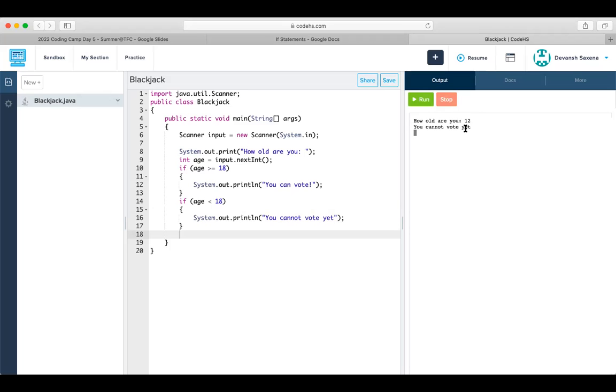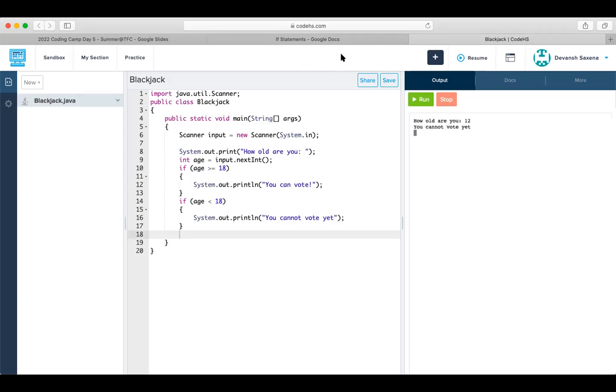So this is a quick example and a really practical example of how if statements are used. Just by using these two if statements, we can have the computer figure out whether you can vote or not based off of your age. And you are entering your own age, which makes it very interactive. So that's how if statements work. Now, we can use this knowledge to code all sorts of things. And like I said, what we're going to be coding is the card game Blackjack.